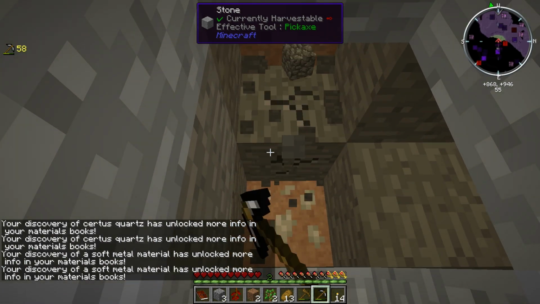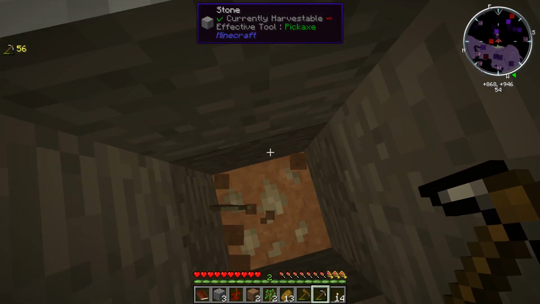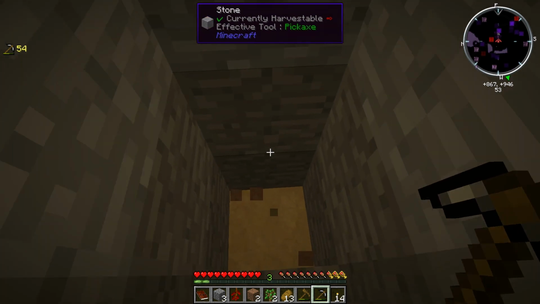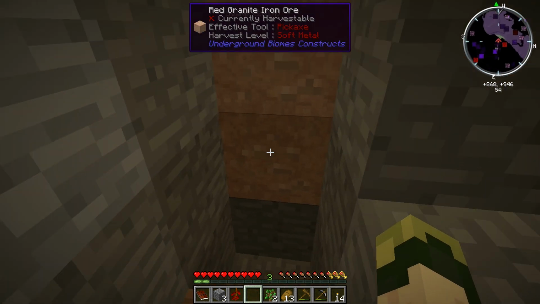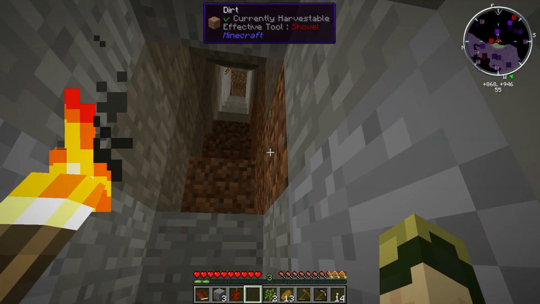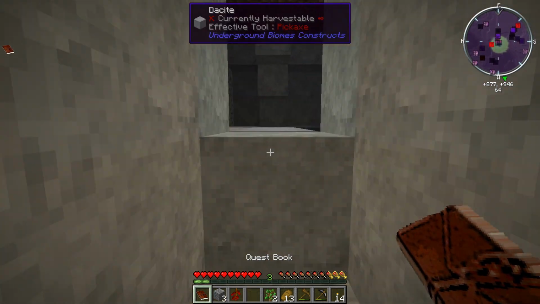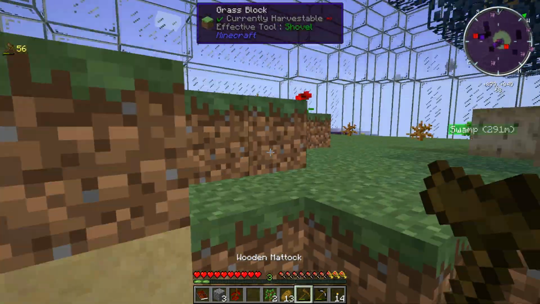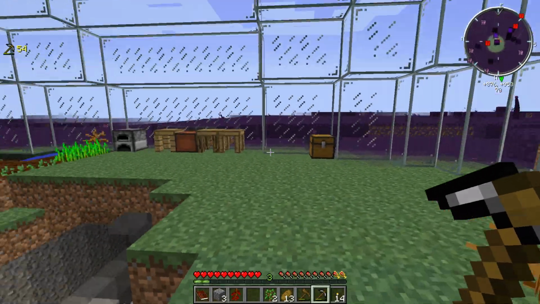Okay. Discovery of a soft metal material. Is it really a soft metal material? Okay. Oh boy, it kind of bothers me that I just dug underneath of myself, actually, believe it or not. What is this? Red granite iron ore. Okay, so that's cool. Also, I wonder what I can do with that. Oh, I can't mine it yet. As it said, it's soft metal mining level, and this only has a mining level of hard non-metal.